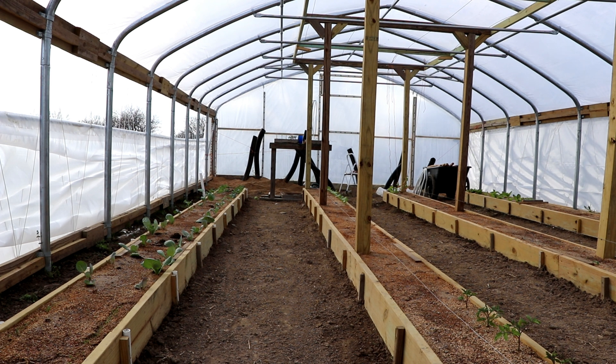All of our boxes are full with sand and sawdust, and we have just about everything transplanted or we have seeds in and they're coming up now. So our greenhouse is just about full for the spring and summer. Some of this stuff will end up coming out in the fall — things like the cabbage, broccoli, and cauliflower — and we'll put a second full crop in after all of that is harvested.